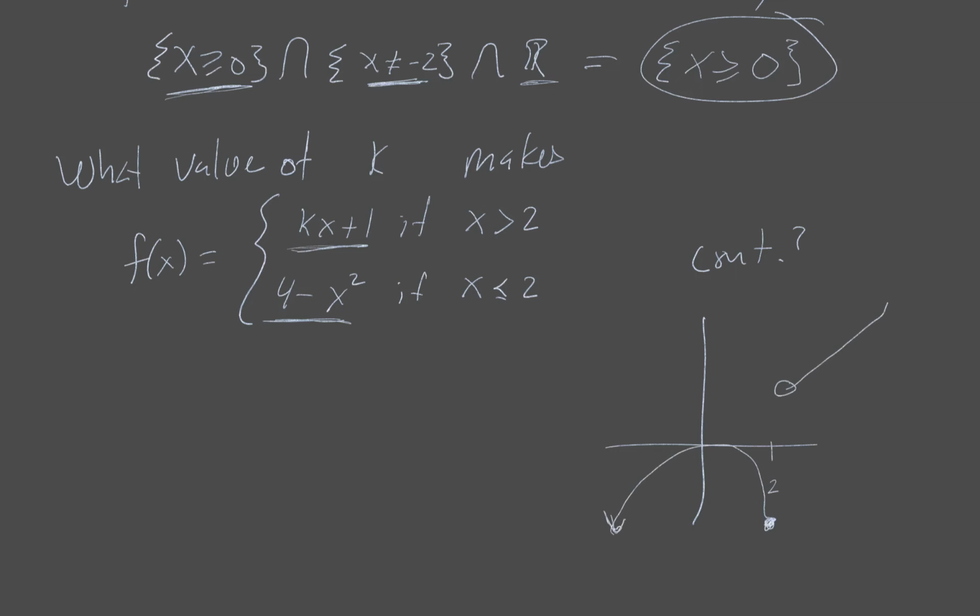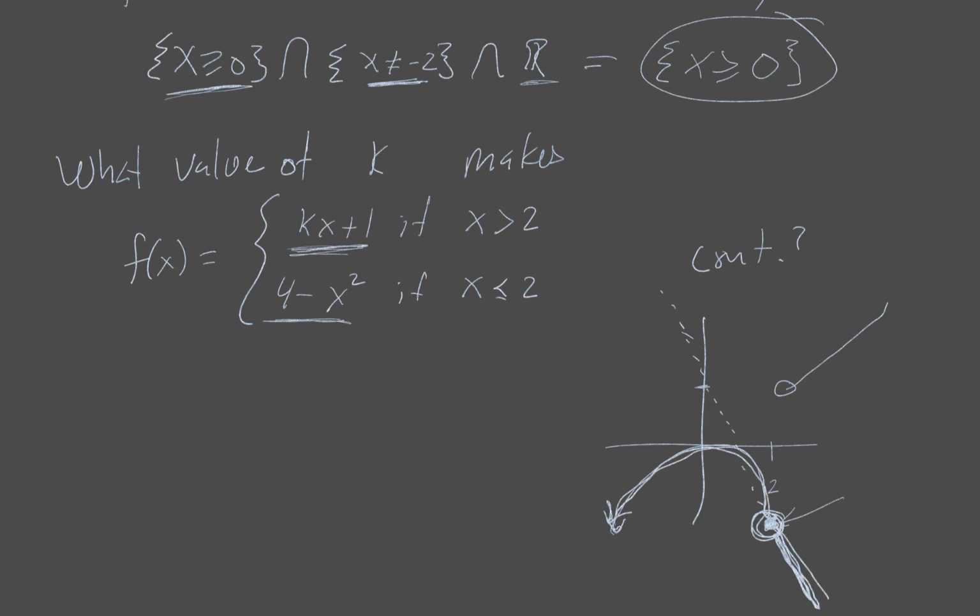And the k value, I can adjust the k value to move this line, right? The line would always have an intercept here if I would continue with dots to the left here. So what I want is I want to fill in this hole with the line so it looks like this. The hole is right where the end point of the parabola takes off and comes this way. So I want these two things to match up so that I could draw this without lifting my pencil.